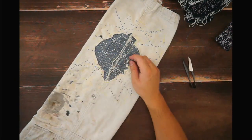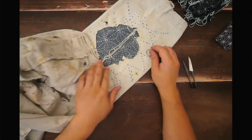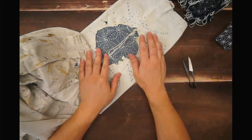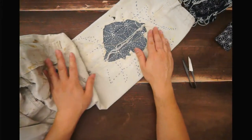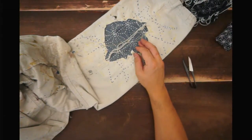I will do it regardless. I will complete it no matter what. Because I have to wear this next winter, I need these pants. So regardless of how it looks, I'm going to keep stitching.